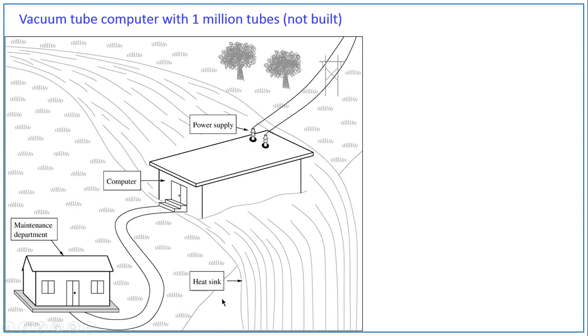Third, such a computer is going to require a massive heat sink, and the only practical way of removing such a large amount of heat is to immerse the whole computer in a waterfall so that the water keeps taking the heat away on a continuous basis. And finally, we are going to require a maintenance department, to be located on the same premises, because some tube or soldering joint is going to keep failing and we need somebody to attend to that. So we require a 24/7 service for this computer, and the best way to do that is to have somebody right on the location. All right. And now compare that computer with the mobile phone that you carry in your pocket or your purse.